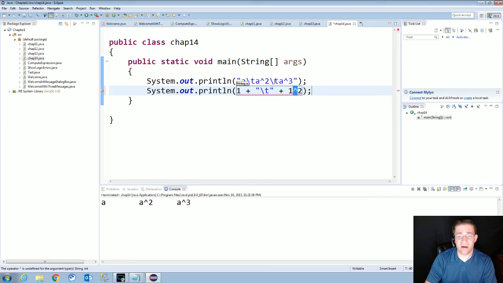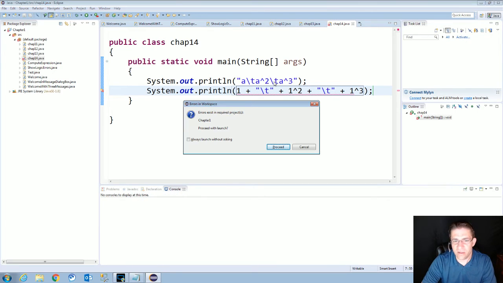That's what that little caret is. It's powers. You better know math if you're going to do some programming. \t. And we're going to do plus 1. Oh, missed it. 3.